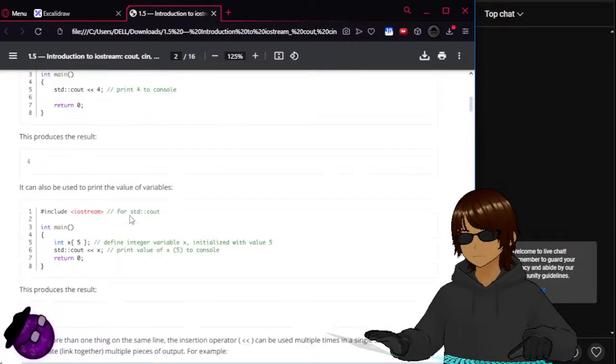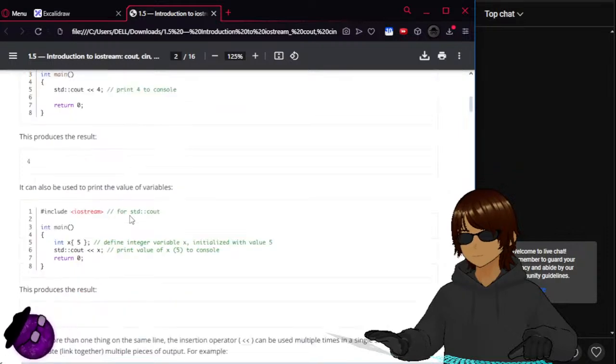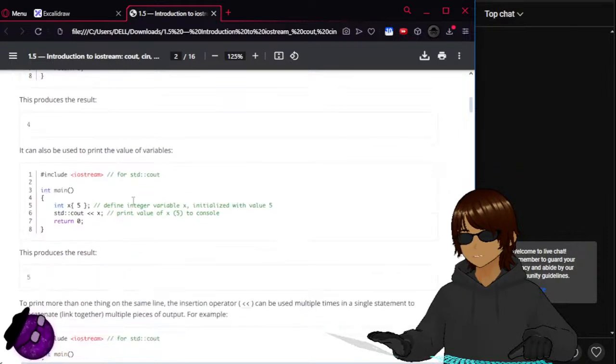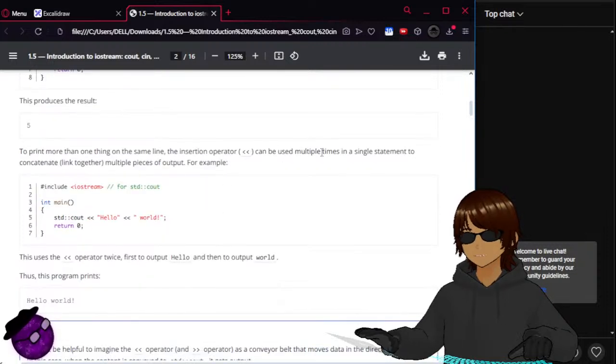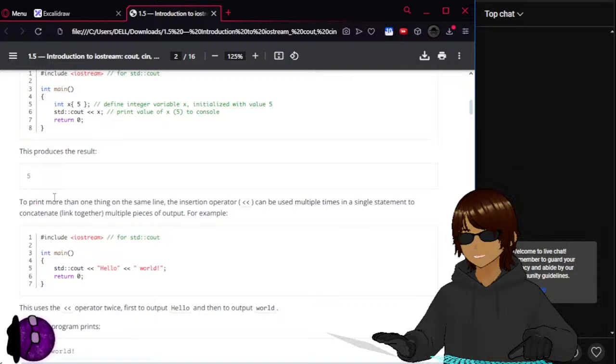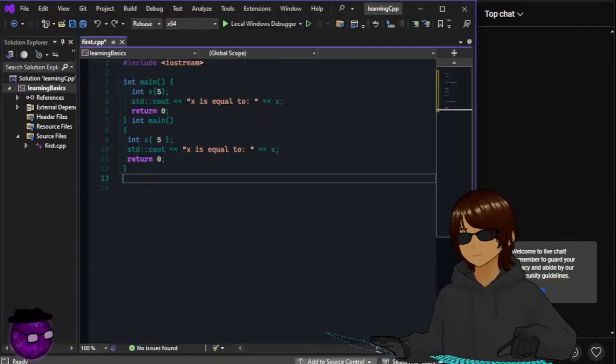This prints 4. To print more than one thing on the same line, the insertion operator, okay, that's what it's called, can be used multiple times.